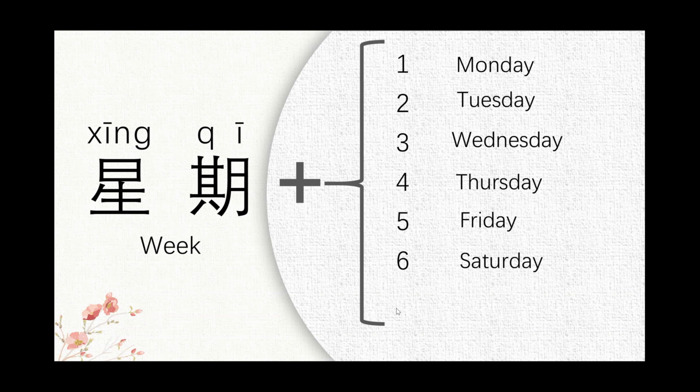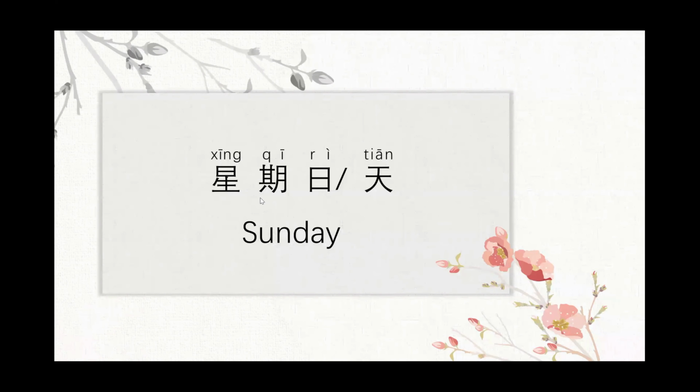For Sunday, how can we say it? Can we say 星期 plus number 7, 星期七? No, okay? Remember, Sunday is a totally different thing. Sunday, we call it 星期日. You can call it 星期日, or you can say 星期天. You can use 天 to replace 日. Those two have no big difference. You can choose either way you like. It's not every time, but in the majority of situations, 日 is more formal than 天, okay? So 星期日 or 星期天 both mean Sunday.